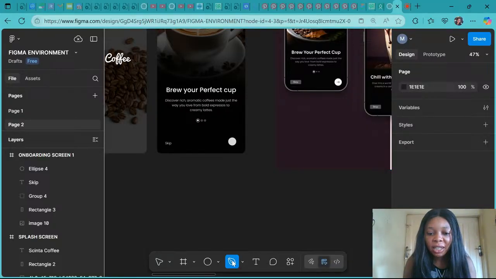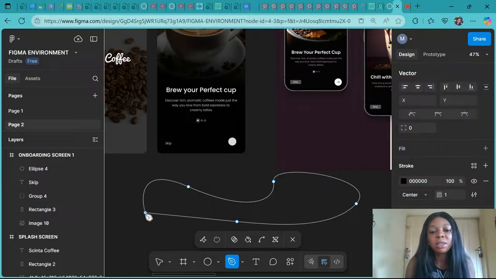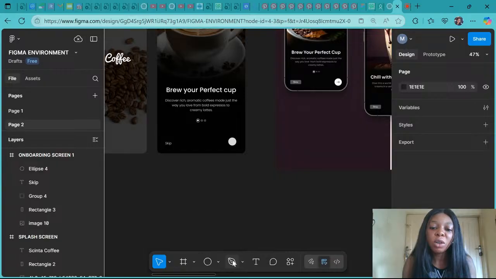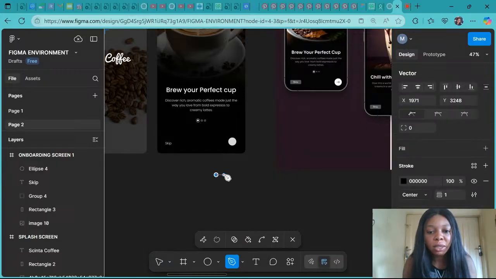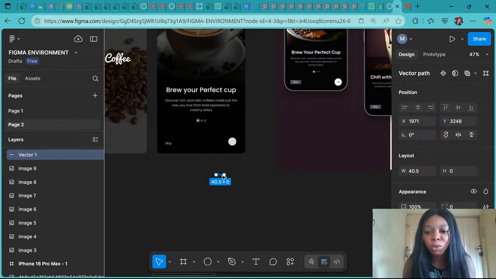So I can just click here, get my pen tool. This pen tool helps you to draw things, move things around, create shapes and whatnot. But in today's class, I'm not going to use the pen tool for this. What I'm going to do is to draw a straight line. So I'll get my pen tool, tap and tap and click enter. So I've just created a line with my pen tool. So you can see that I've created a line.